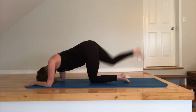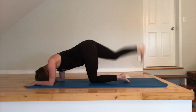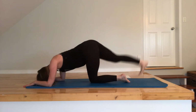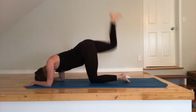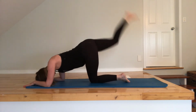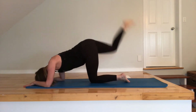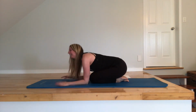Definitely feeling it now. Hamstring, I'm gonna go back to the beginning. Here we go. 8, 7, 6, 4, 3, and move number 2, in, heel up, woo, it's burning. 4, feel the burn, guys. Belly button in, last one, and that leg is done, woo. Wow, that's burning. But you know what that means. That means results, right?